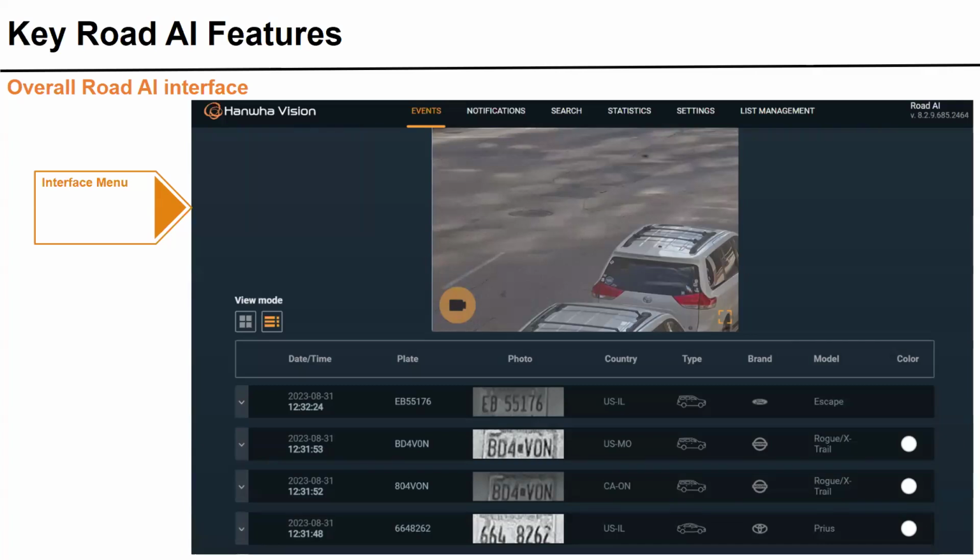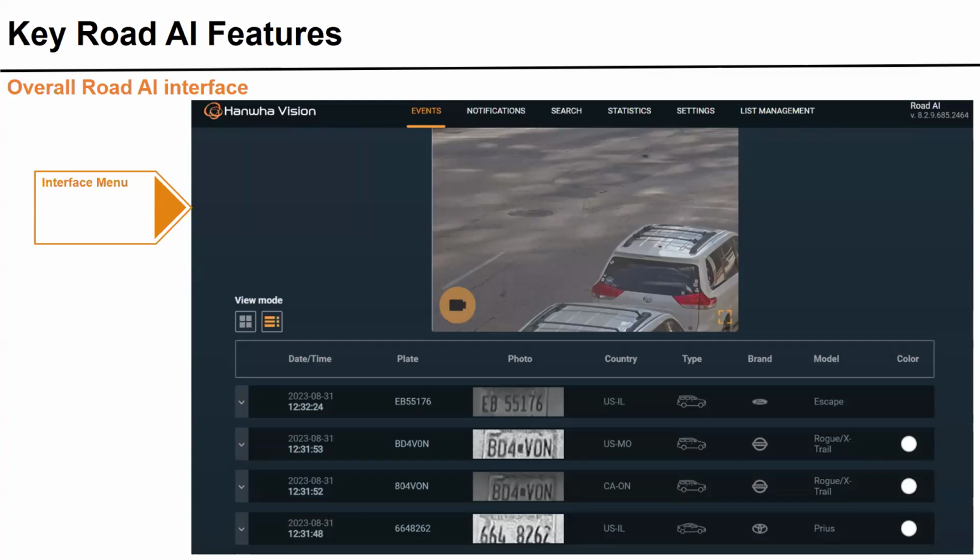So this is the interface in the camera itself. Now, some people never use this. They'll go to here to set it up the first time. We'll see that again later. But then they'll use it in their VMS, and that's what they'll use for searching plates and viewing all the data. But you certainly can use this as a daily interface into the system.